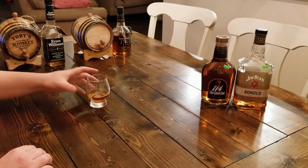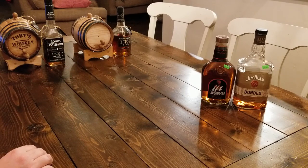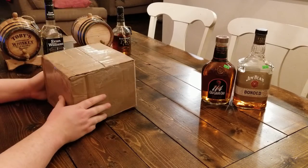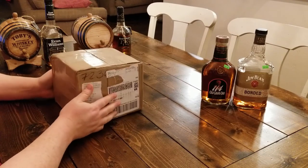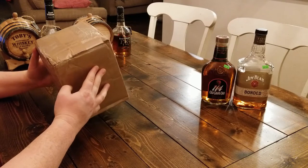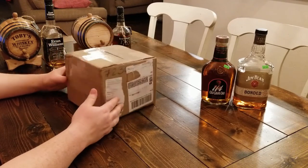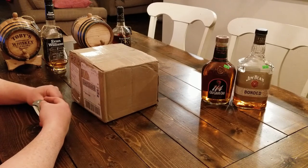So that's not what we're doing tonight. What we're doing tonight is another reveal. I believe I have gotten my Barrels Online barrel. If this is not that, I have no idea what it is. So Barrels Online barrel — I think it came in and I'm going to get to start aging some stuff in there.